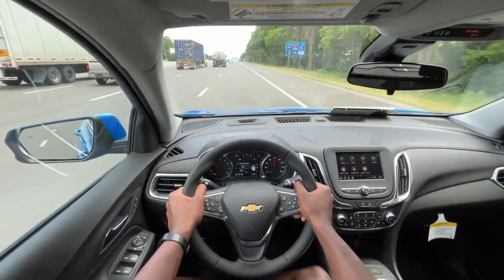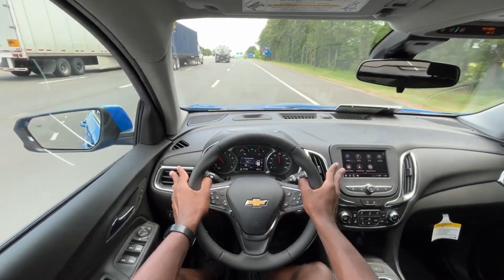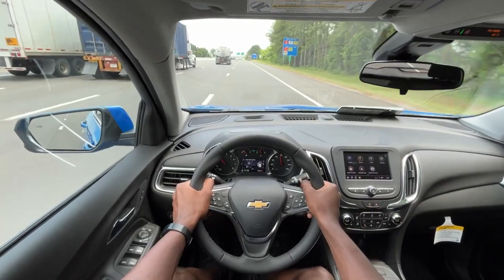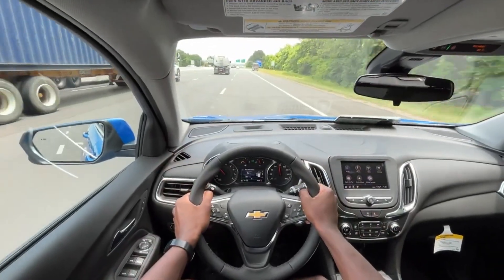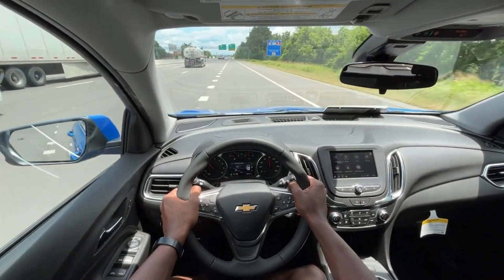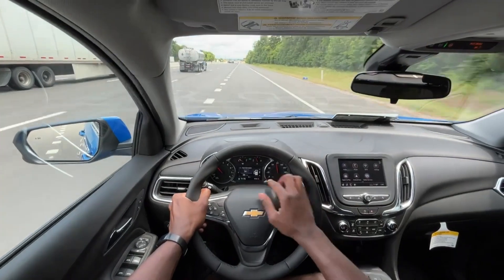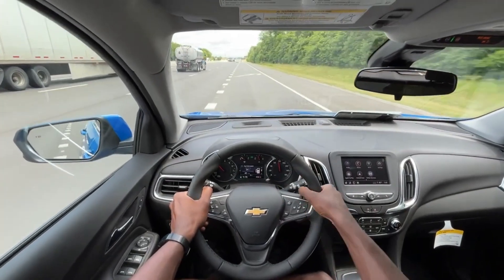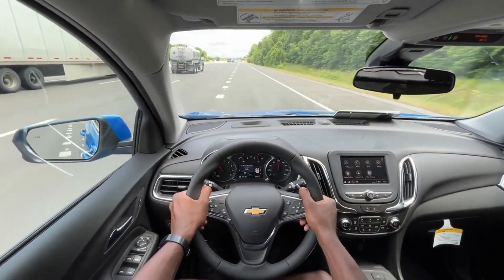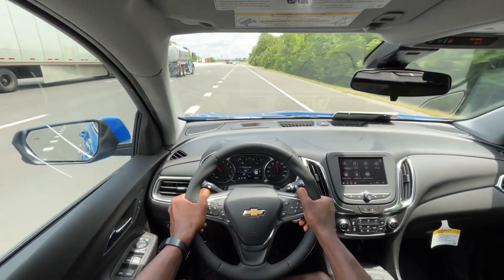Overall, driving dynamics for this are pretty great. I like that the hood is sloped — I can see pretty much everywhere. Visibility is pretty good as it is, but having the blind spot monitors just makes it that much better. You can see my fuel economy down there — I'm getting 40 miles per gallon, and then it starts to get closer to 30-32 as the pavement mellows out.